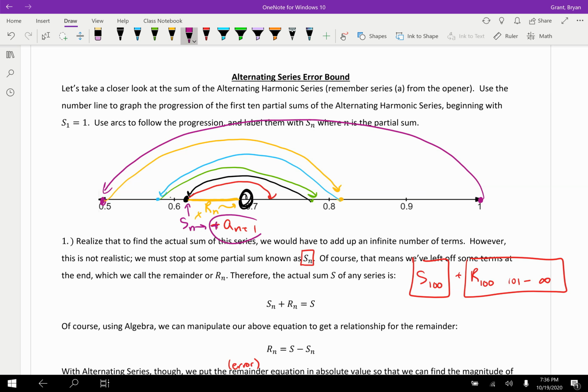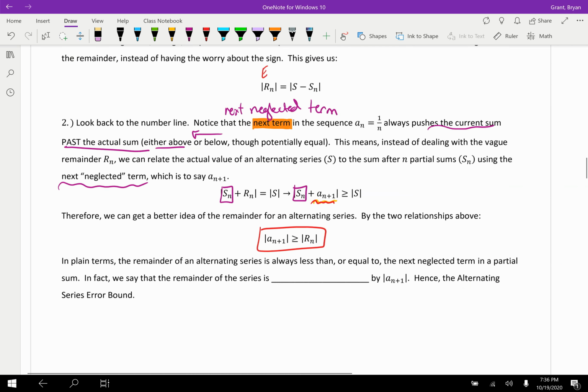And the advantage of doing that, even though it is too far, is it's not that far, right? It's point something. And the remainder is an infinite number of terms. There's no way I'm going to write an infinite number of terms. I'm just adding one term and we get an idea. And we can definitely convince you that that one term in red up here is bigger than whatever the remainder is.